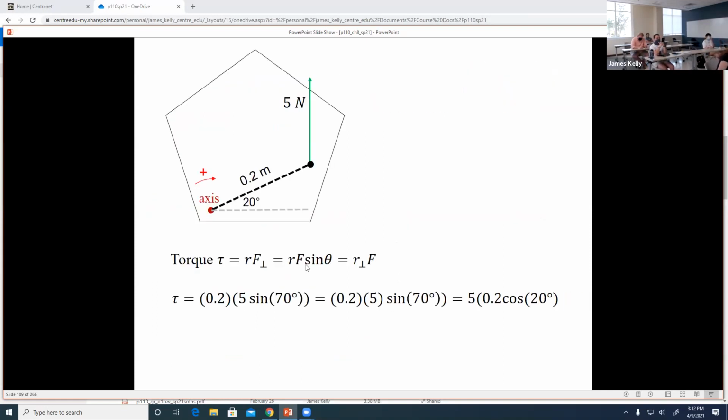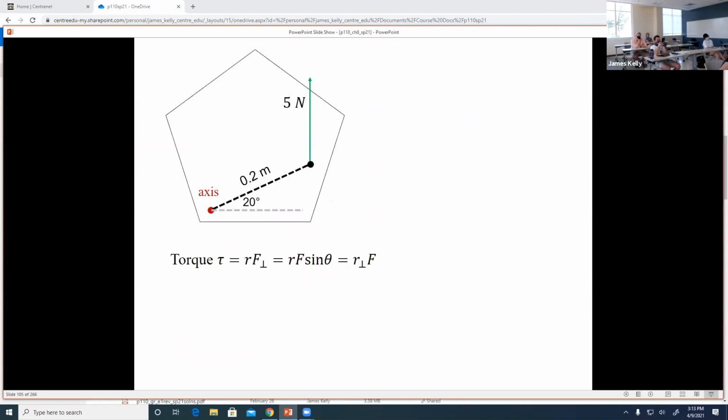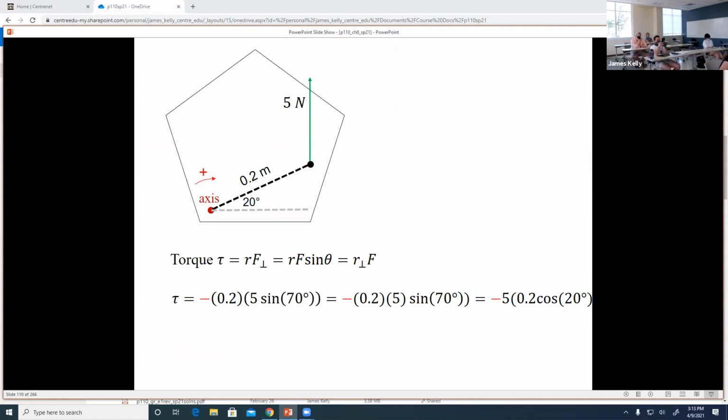Let me see if I have it drawn in one of these cases. Yes, so here is the force being applied. Here's the line that contains it, shown as a black dashed line. And then how far is it from that line to the axis of rotation? In other words, the shortest distance I can draw is that perpendicular distance. That's the moment arm. So always draw the line that contains the force vector, and we'll get more practice with that soon. Other questions on that?